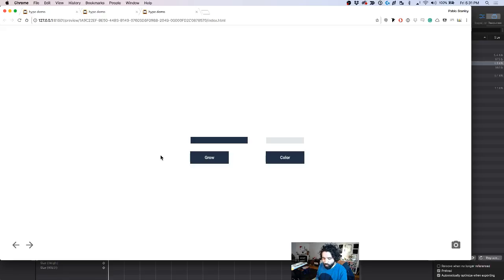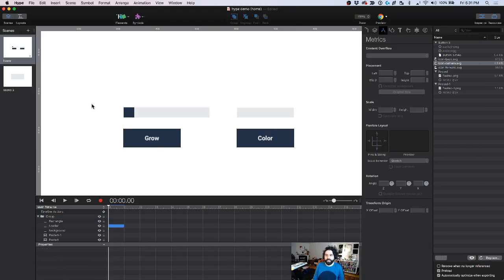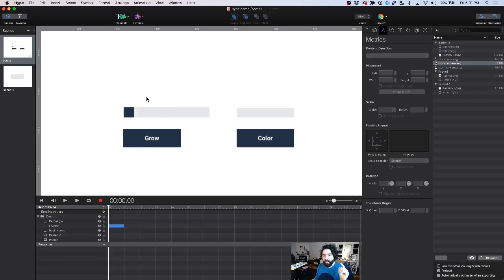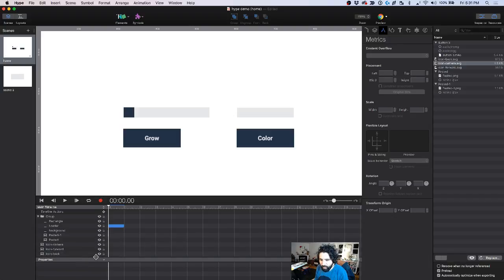Animation starts right away, but sometimes you actually need your animation to start at a certain point or be triggered by an interaction. So you can add timeline actions. You can add actions to buttons, to elements, but you can also add actions to the timeline. So for example, here, I want that on frame 0, at second 0, I'm going to go over here on the timeline actions. I'm going to make this a little bit bigger.